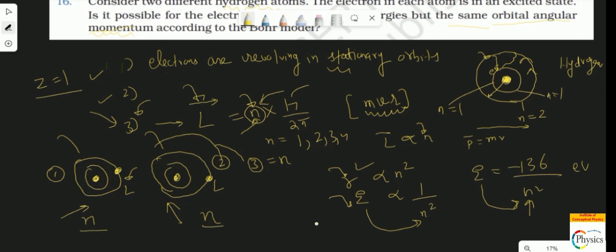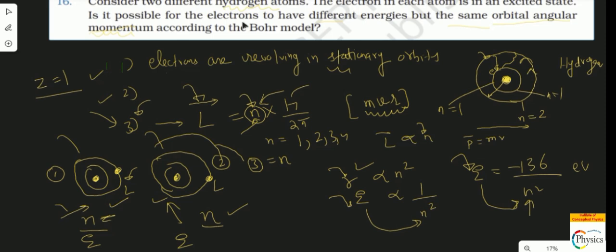I'm just repeating it 100 times now. If n is identical, then the energy also will be identical. You cannot have separate energies because energy is also a function of n. Obviously the formula is proportional to 1 by n square, but it's dependent on n. If n is fixed for both these atoms for the electron, then the energies are also fixed. So my answer to this is, it is not possible for electrons having the same L to have different E's. When I say E, I mean the energies. I hope this made sense to you. It's a very straightforward question.